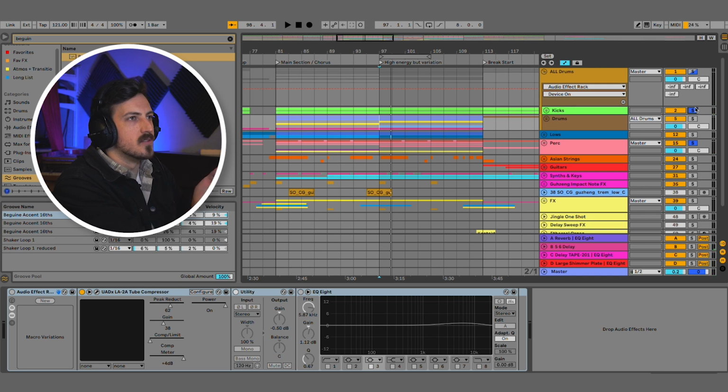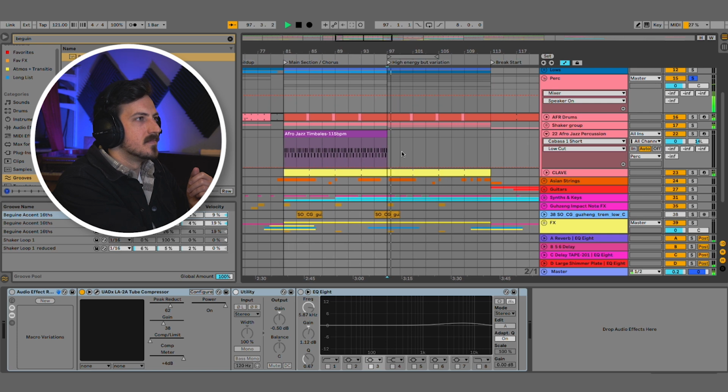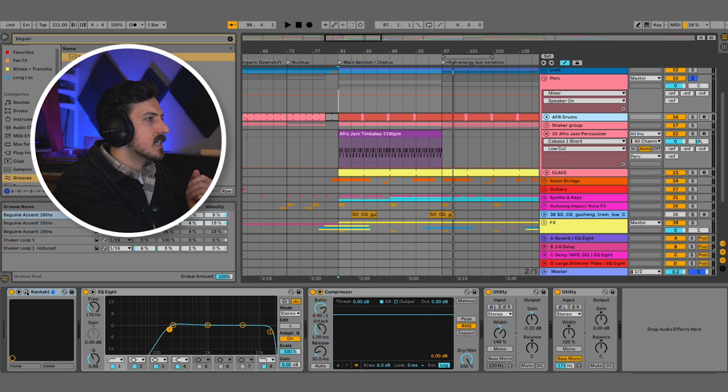So what we're going to do is break down those sub layers. We have quite a few. So let's start with this African drum plugin, which is West African drums from Native Instruments.